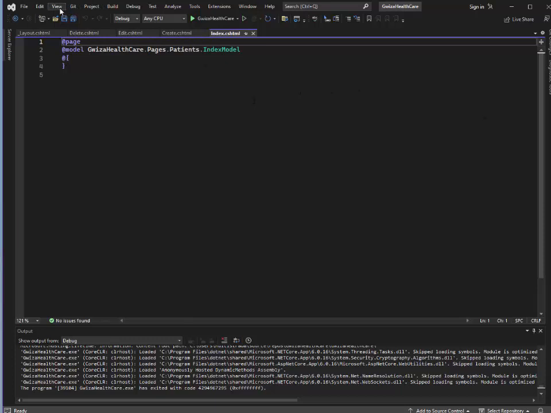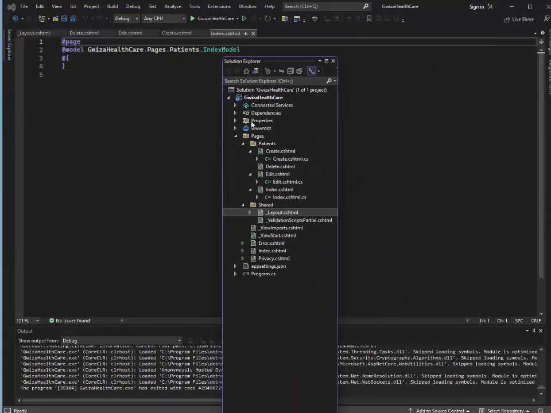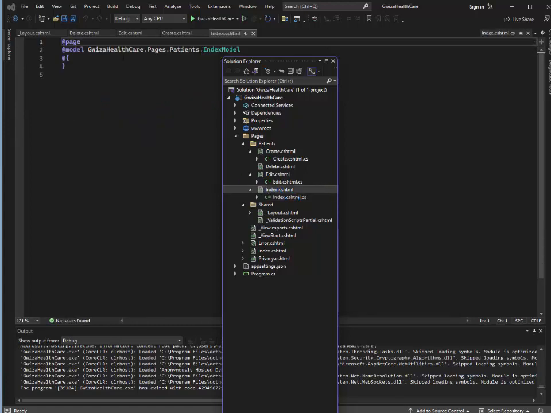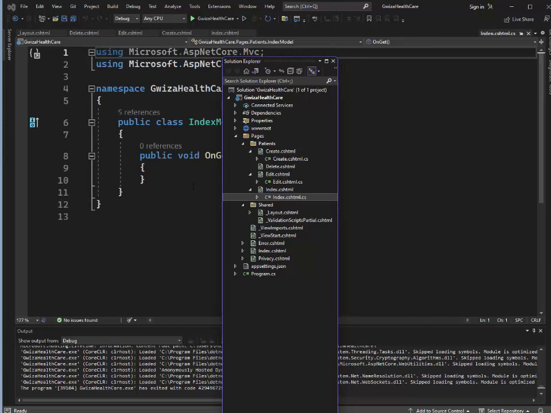index.cshtml. So if you go to Solution Explorer, for example, this index.cshtml, or the form that we've created, the Razor page has also created something which is .cs. So this CS is a model. This is the model for this view. So when we go to the view, there is a page, which means it will not need any controller. So all the controlling code will be written in the model.